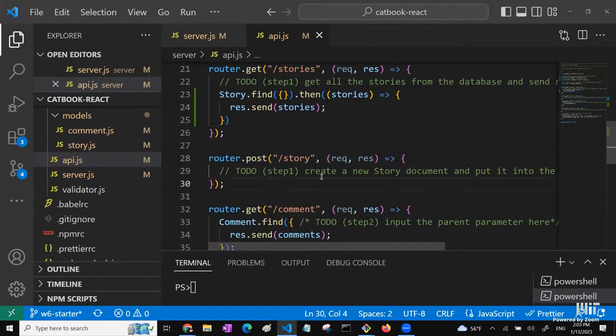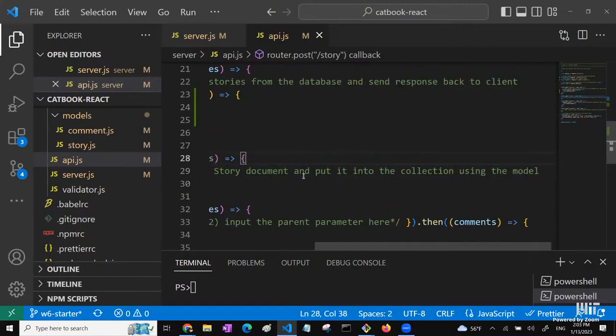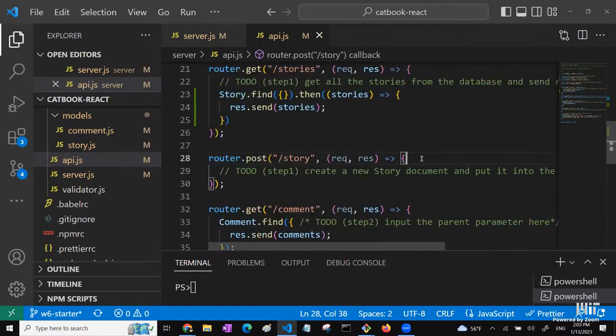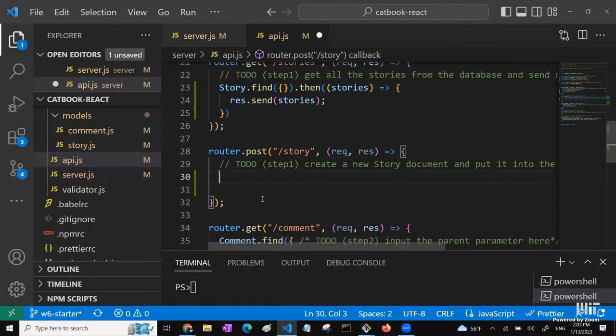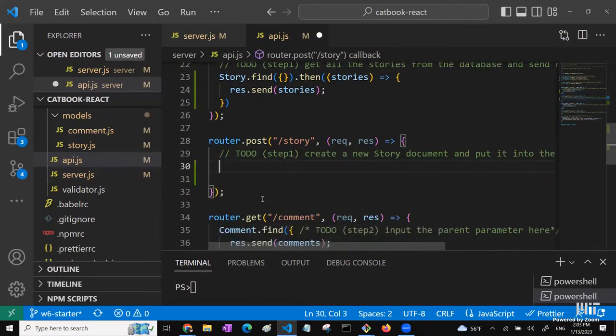Okay, and so the first thing we have to do is to create a new story document. We want to put the story document into MongoDB, right? So to add something to the MongoDB database, we need to first create an object that represents a document, a story document. So let's call it const newStory.